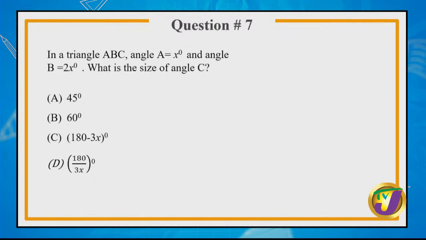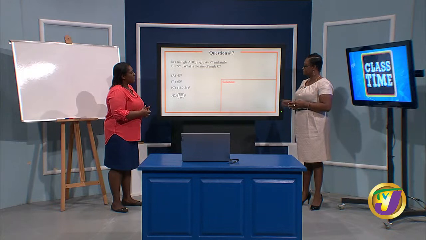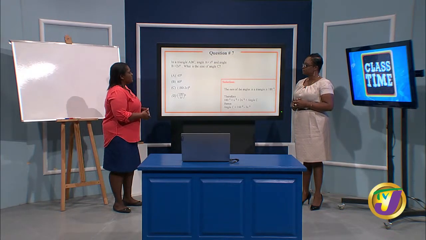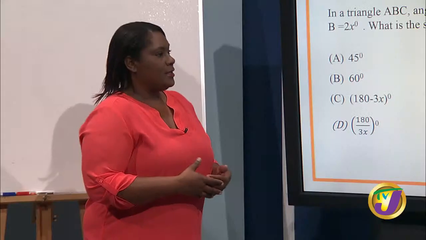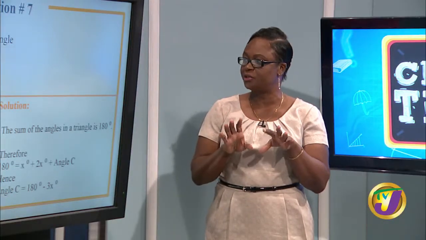You are allowed to do that, right? Yes, it's your paper. You do a quick sketch of the triangle. If you're having problems coming up with that, put the information that you're given inside the triangle and what it is that you are required to find. Yes, we understand that the sum of the interior angles of a triangle would be 180.